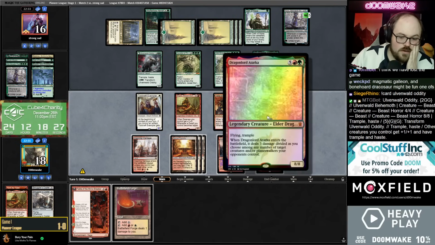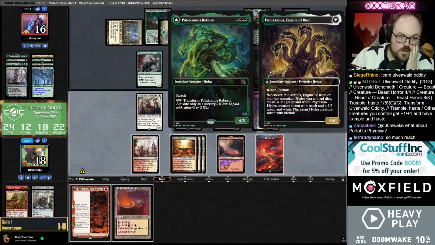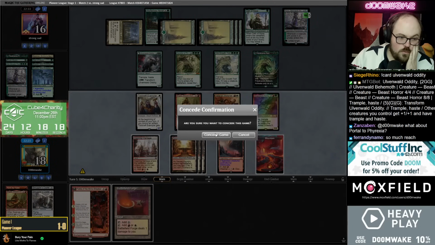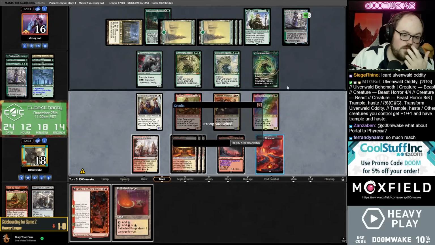Yeah, they just, like, double block here. If I attack with Atarka, they just double these 2. I trade for Pelucranos, and I just can't win this game. Yeah, I don't think I have any outs. Portal could be okay, because Magda can search for any artifact. Portal could be good.